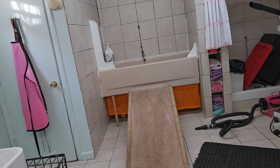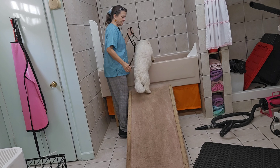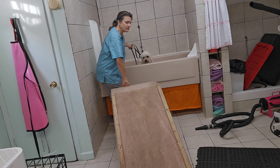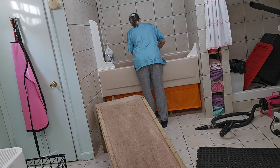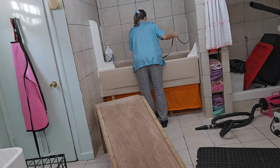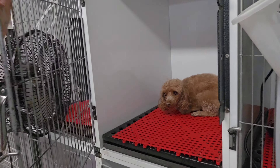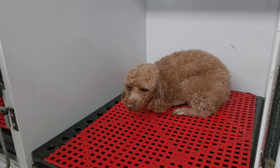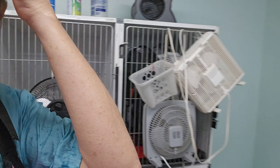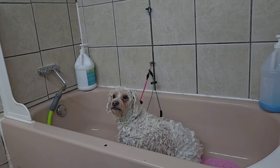My 8:30 dog is here and I'm just going to walk him right up the ramp — he just jumps on. I don't lift big dogs because I have a bad back. He's not really a big dog but he's short and long, so I let him walk himself up the ramp and jump in the tub. This little guy right here is still a little bit wet. When I'm done with the white dog, I'm going to get him back out and finish blow-drying him. He's my first haircut but I usually have two dogs here at a time — I've got to get them both washed and dried before their haircut.